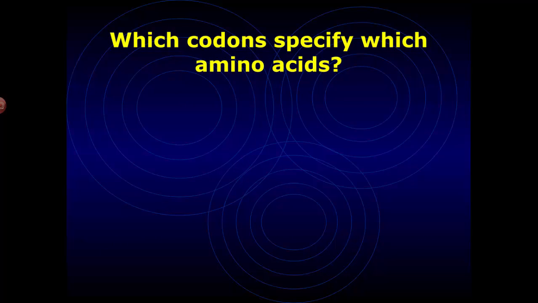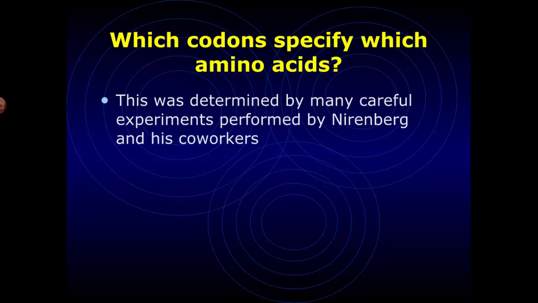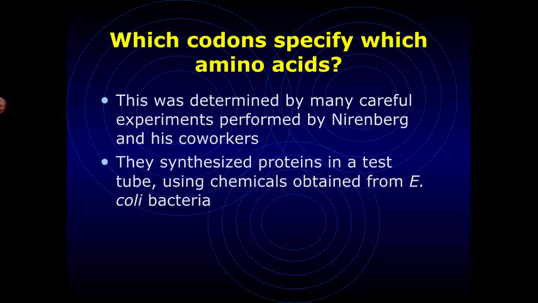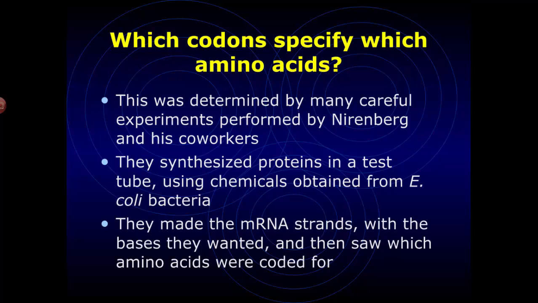Which codons specify which amino acids? This is the trickiest question of all, okay? Because this is going to require a lot of experiments. Marshall Nirenberg, who at the time was in charge of the National Institutes of Health and ultimately won a Nobel Prize for this question, he and his co-workers devised a series of experiments using E. coli bacteria's machinery, the enzymes that are all responsible for this. And they made transcripts with specific sequences, and then they watched to see what kind of protein would come out. And doing this over and over again with all different variations, they were able to figure out the entire genetic code. They were able to figure out which amino acids were coded for by which codons.